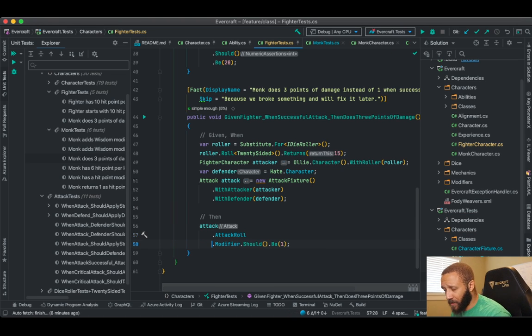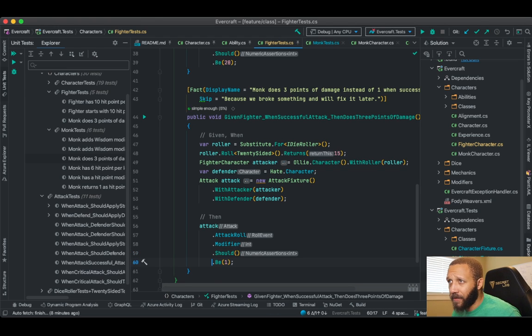Right, so given a stock fighter, no specific stuff, no special talents, when the attack roll happens, the modifier should be 1, right?